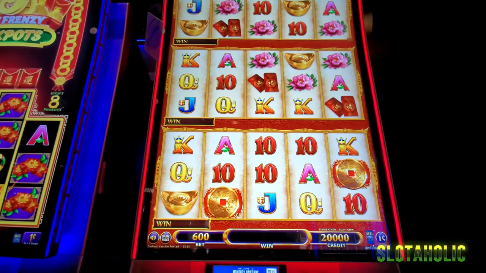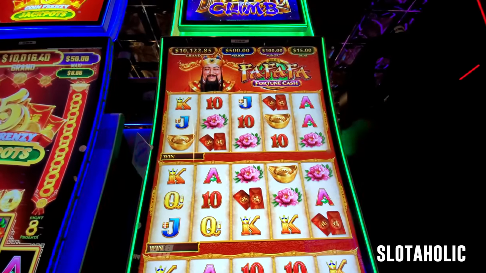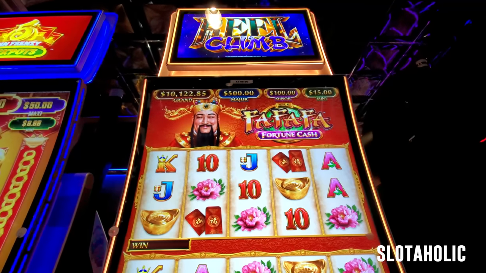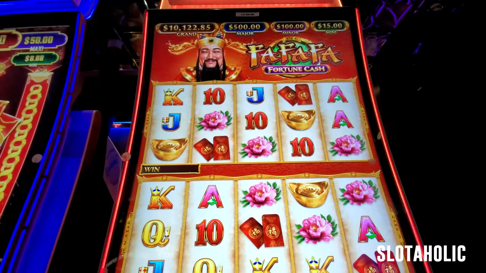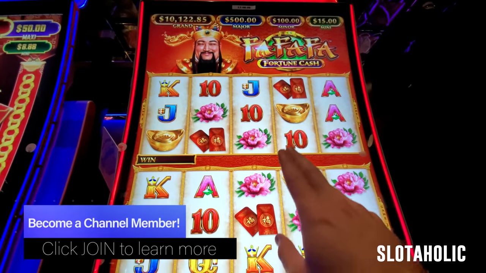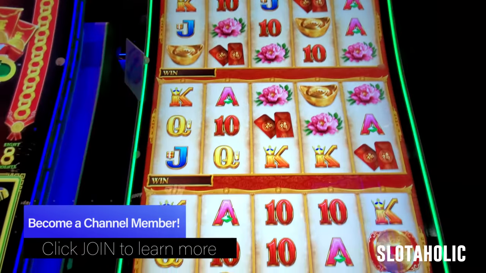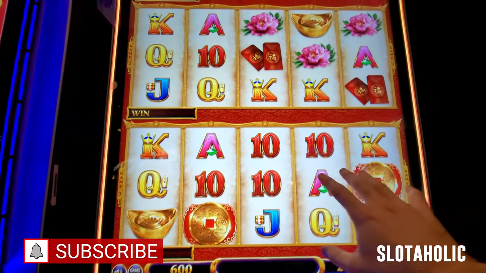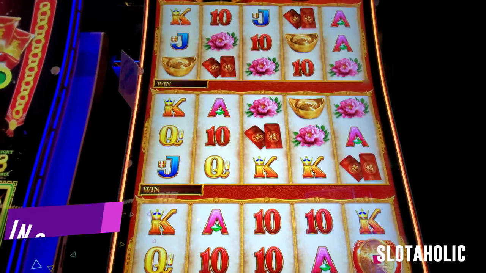We're here at the Atlantis, and here's a brand new machine. It's a very tall machine. It's called Fa Fa Fa Fortune Cash. It has some jackpots, really, no progressives. You want to get your jackpot or three prize amount symbols, kind of like Mighty Cash, and they transfer down. If you get six prize amounts on one game board, you trigger a Mighty Cash sort of feature.